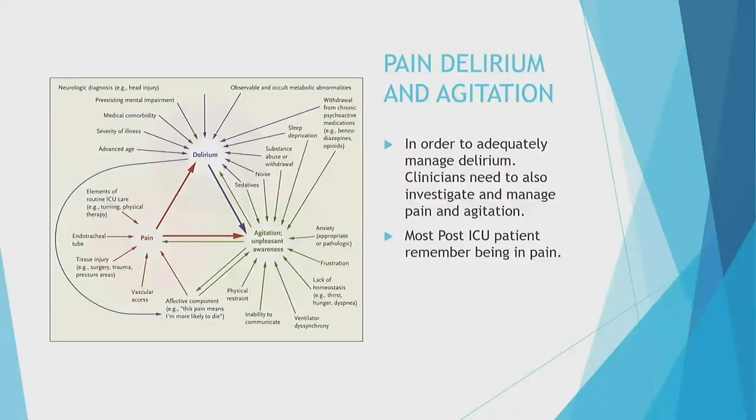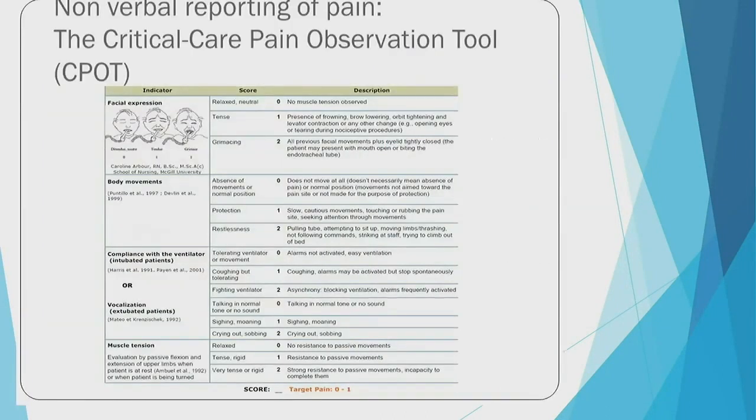Most patients who were in the ICU, after discharge, when you interview them, they report being in pain, and that has to be really terrible when they can't speak for themselves, or they're on a ventilator. Patients who are intubated or unable to speak can be evaluated too. There's several tools out there for assessing a patient for pain. Here's one of them, the Critical Care Pain Observation Tool, which really goes by facial expressions, body movements, the vocalization if they can, or compliance with the ventilator, muscle tension, things that we all see in the ICU. That probably shows the patient is in some sort of discomfort or pain.